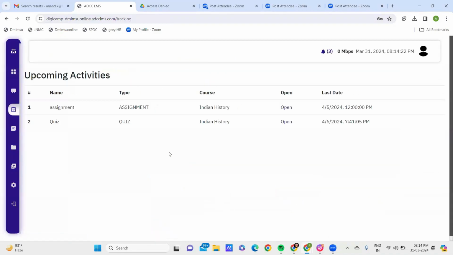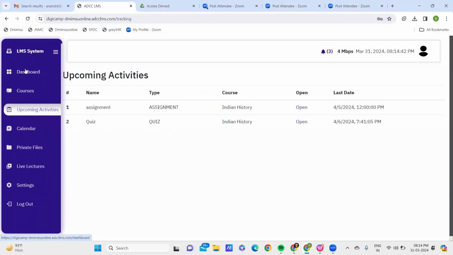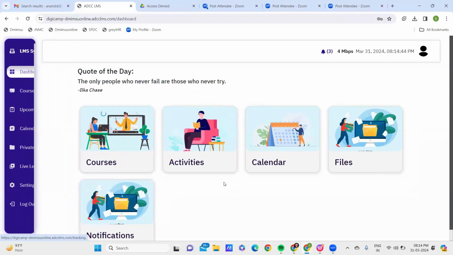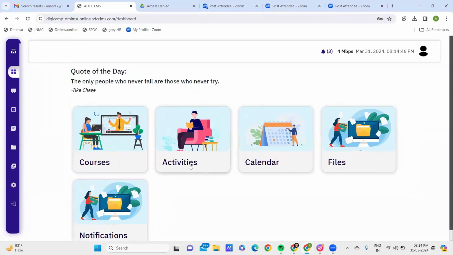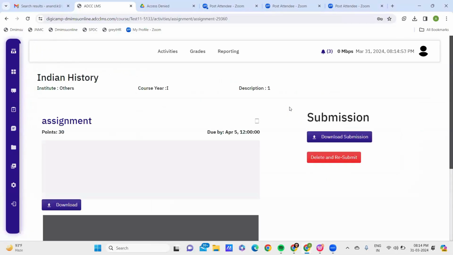Yeah, activities over here. It's nothing but a notification over here. Okay. See, assignment. If any activity is put for you, for example, an assignment or quiz, you just have to come either into the upcoming activities over here or through our dashboard, come into the activities. You will see the notification over here. You click directly on the open button.